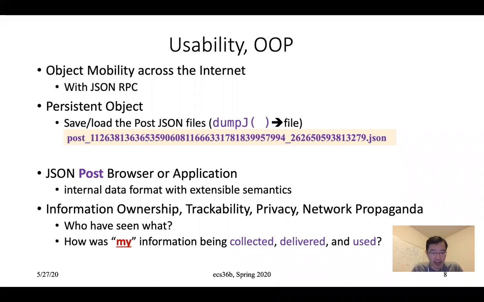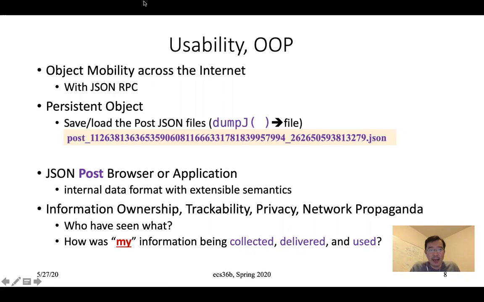What do I mean by persistent object? It means that you're running your program, and at some point you can save it, and then you can run it again. Of course, you can save the program state as just bits and bytes of memory, but sometimes those bits and bytes become unreadable. You look at the file and you don't know what it means, because that's a memory layout of the C++ object. So a very nice idea about using dumpj for persistent objects is that before you quit your program, you dumpj every single object in your system, such that those objects will be saved as JSON in the file.